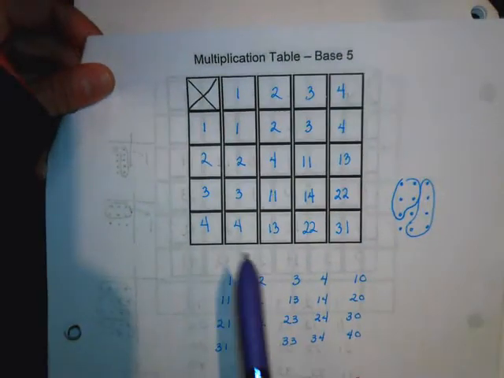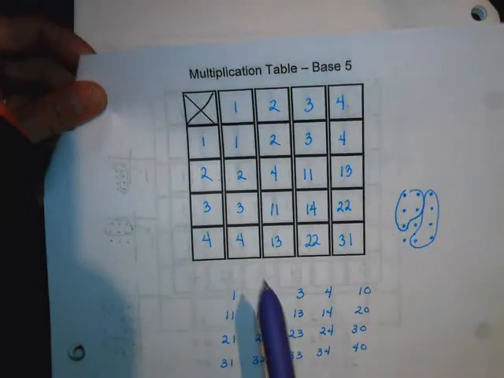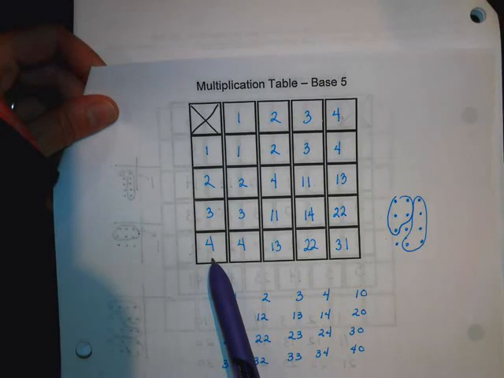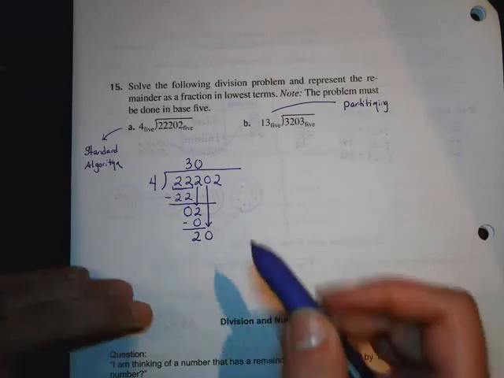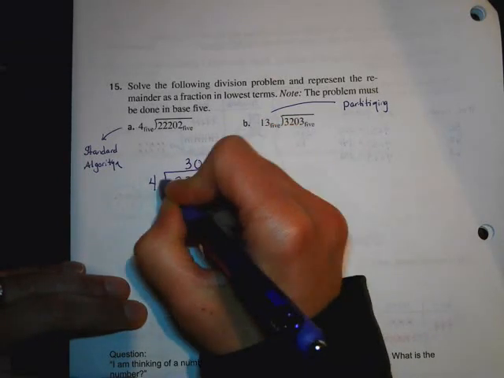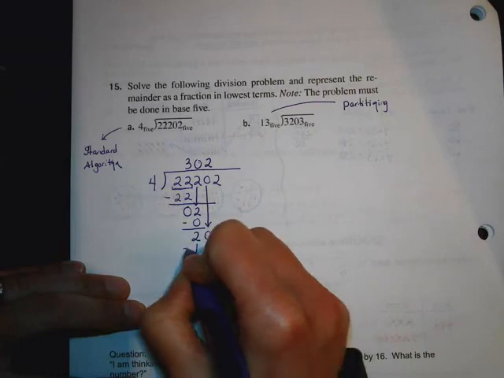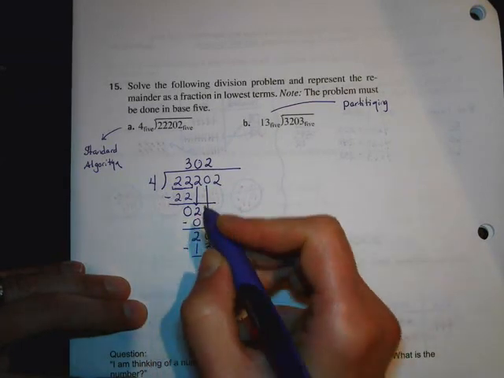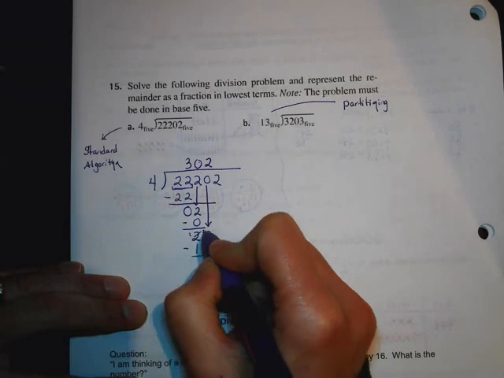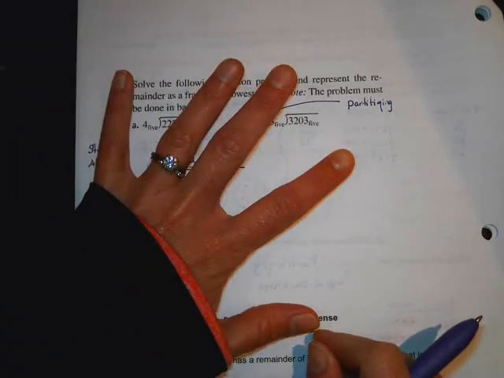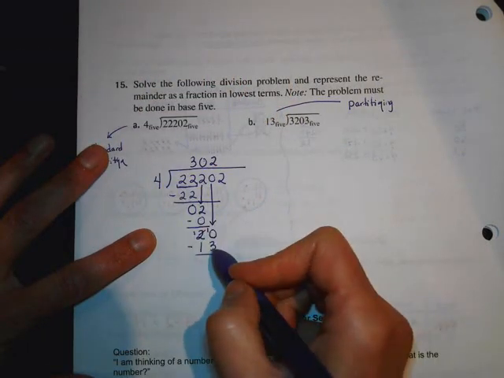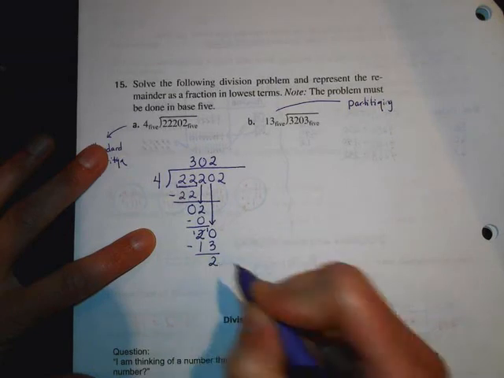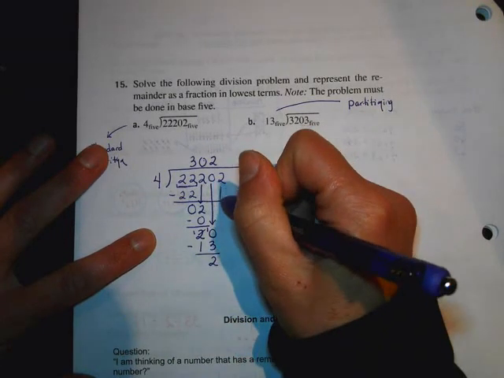So what times 4 gets you the closest to 20 without going over? So it looks like 3 will be too big. I think 2 is where it's at. 4 times 2 is 13. All right, now be careful. 4 times 2 is 13, but remember we're in base 5. So when we make a 10 in base 5, that's how many fingers are in 10 in base 5. That's where you're going to make a mistake. So 10 minus 3 is 2 in base 5. And then we'll bring it down.